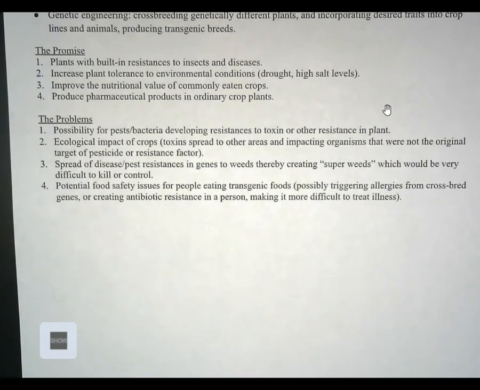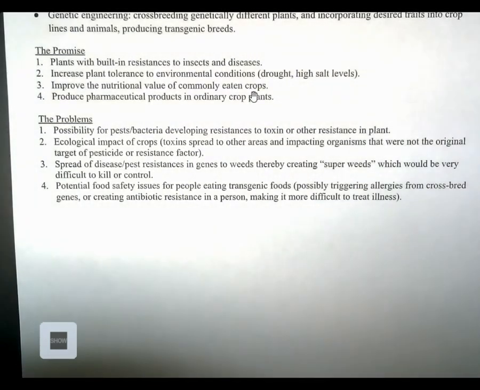So let me see, how much time do we have left? What time do we get out of here? 35. Okay, I don't want to start. Okay, well, let's just keep going.